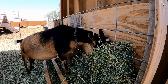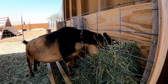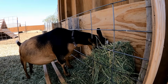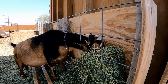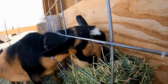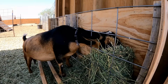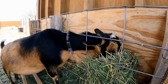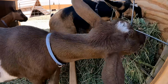So Wildy is one of the girls that, you know, it takes a lot to phase her. If you guys have been watching the channel, you know that she is just chill and not a lot scares her. If the whole herd runs, she just looks over and is like, what's going on, you guys? When instinctively she should be just running with them. So it's not something I have to give her, but anyway, it also has a bunch of calming herbs in it, which I like.